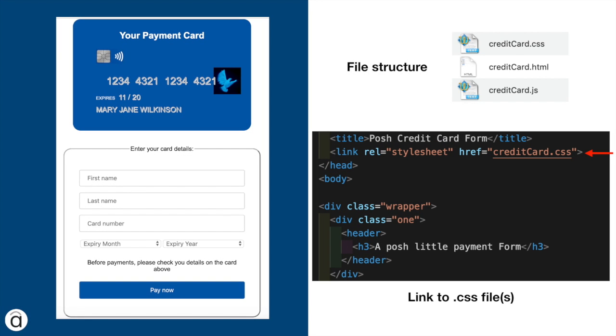This is a single page application that I wrote, and effectively I was playing around with HTML forms, and you can see on the left hand side there's a nice little form at the bottom where you can enter your card details. In this instance, when you type your first name and last name, it appears on the credit card, debit card picture at the top, so that's quite neat. When you put in your card number, that also appears on the payment card at the top.